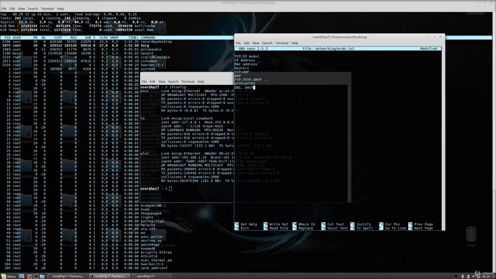Hello everybody and welcome back. In the previous tutorials we finished setting up our Kali Linux machine and our ethical hacking environment, and we are almost ready to start learning the methods and the attacks of hackers. But before we do that, I need to introduce you to some of the networking terms and some of the ethical hacking terms that you need to know in order to be able to follow along with this course.